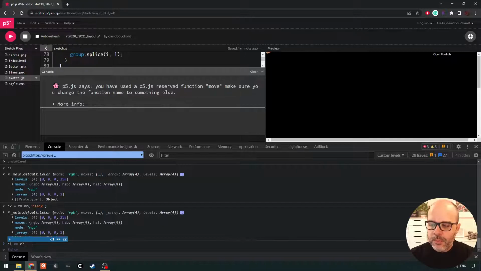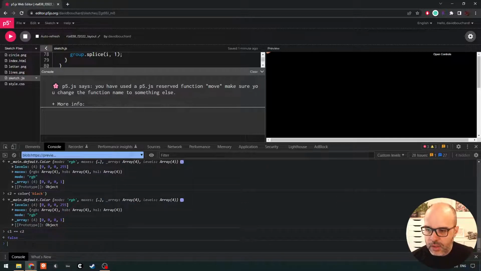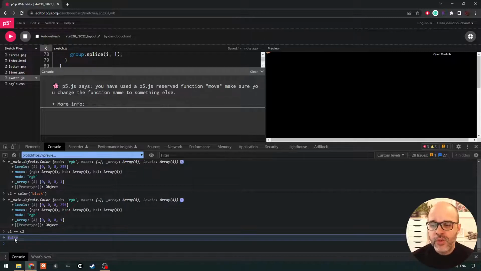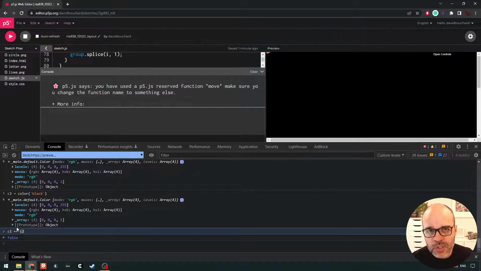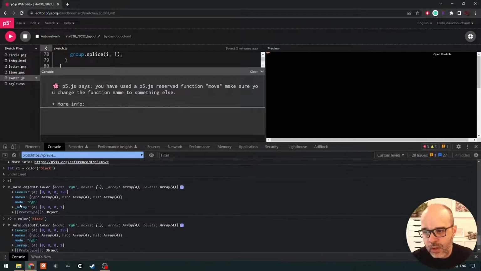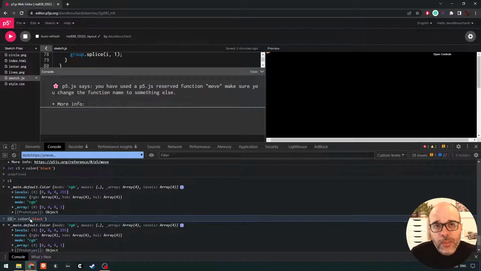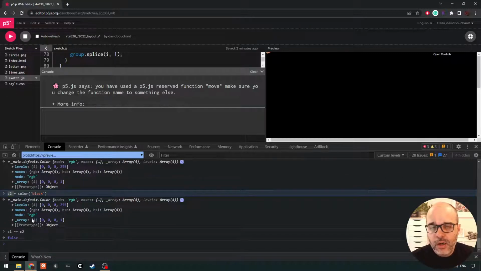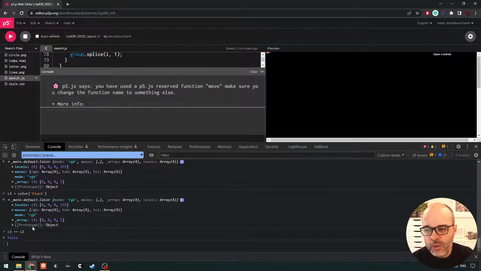Now, if I compare them in the console and hit enter here, the result is false. These are not the same. The reason for that is that when we compare objects in JavaScript, unless something has been done to make sure otherwise, JavaScript will tell us that C1 is not the same object as C2. It's not wrong. They're different variables. C1 is its own thing, C2 is its own thing. They just happen to both represent the color black, but they are different objects. And this is what the equality sign is testing. We want to be able to compare their content.